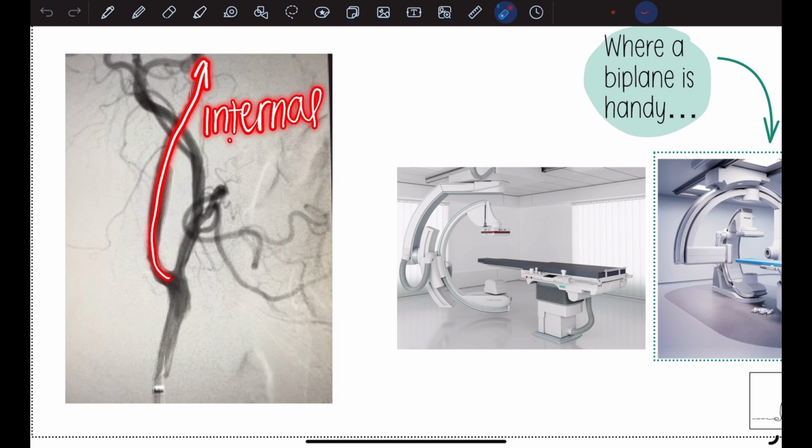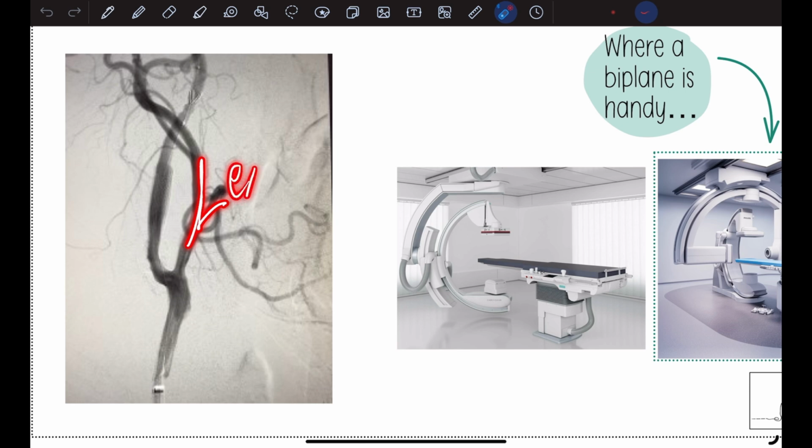And you can think the reason for that is the internal carotid has to shoot all the way up to get to the brain, versus the external carotid. We'll talk about the branching in a second, but it does have quite a bit of branching off of it because it stops here and it kind of goes to the face, to the jaw, to the thyroid, and different places. So it branches off earlier versus the internal carotid has to kind of go up to the brain, so it has that straighter shot initially.